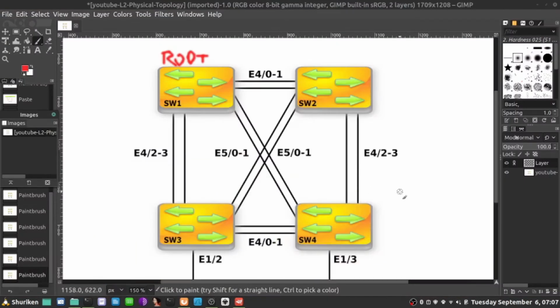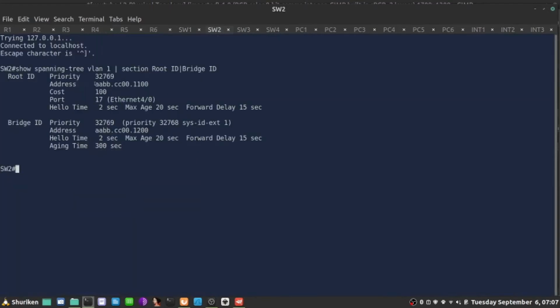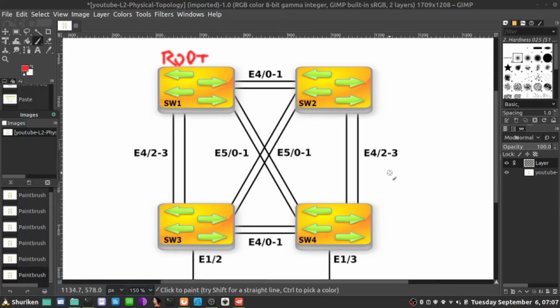The first thing that the switches do, once they realize who the root is, and they already know who the root is here, if you look at these: this MAC address, which is switch 1, 11.11, is the root bridge. They know that. They need to select the closest path towards the root bridge, which is called the root port. That's the port role. And the root port is basically the port that is going towards the root bridge, which is going to be the fastest. And there can be only one port, to avoid loops.